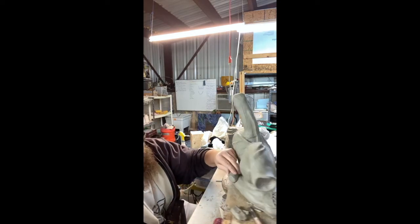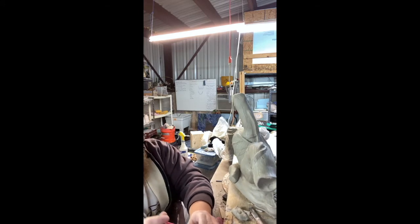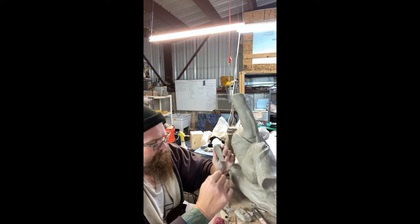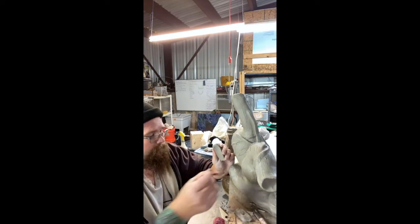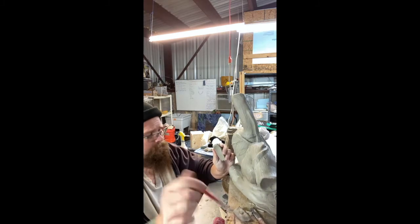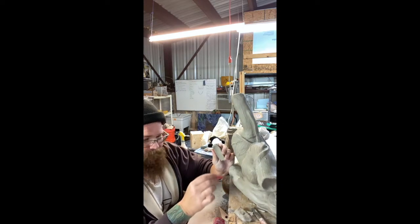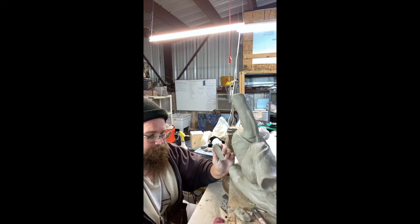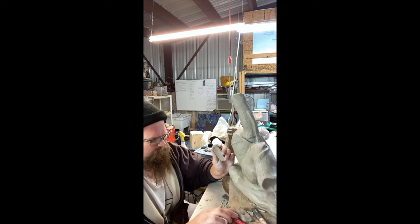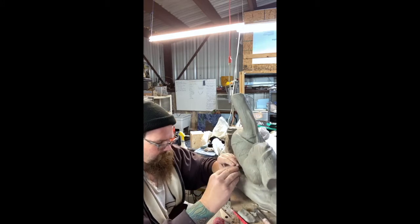Now, for attaching this piece, I will actually use one of my favorite materials in the studio, plain old stinky white vinegar. In clay terms, we'll call it a super wetting agent. It works amazing for attaching parts. No slip, just some plain old white vinegar. Actually, there's probably a little bit of slip in there because I've been using this bottle and refilling it over the years. So it has almost a decade of grime inside there. I just keep pouring in more white vinegar. So it's probably some cone 6 clay in there and some 04 clay in there.